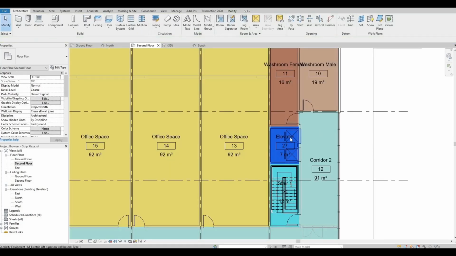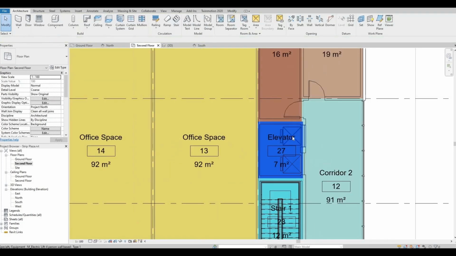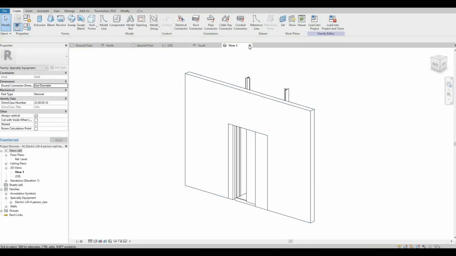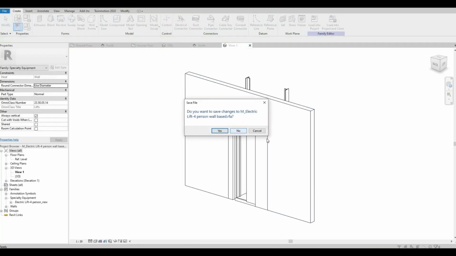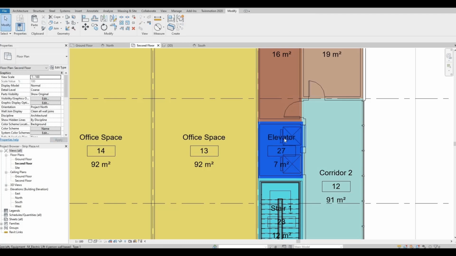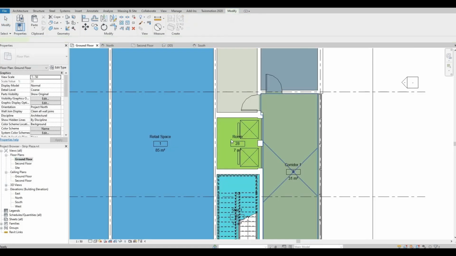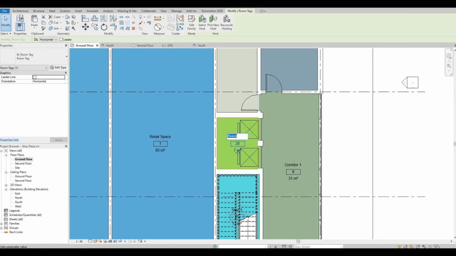So the second should be elevator 2, and this will be elevator 1.